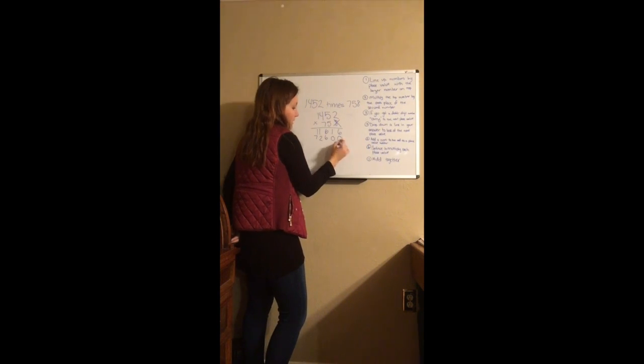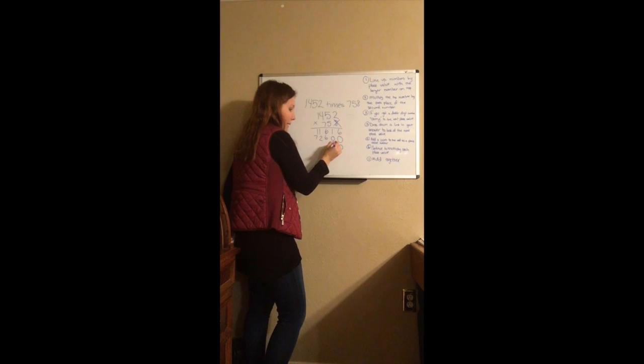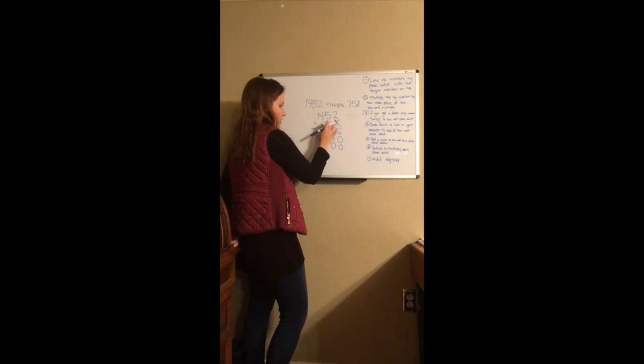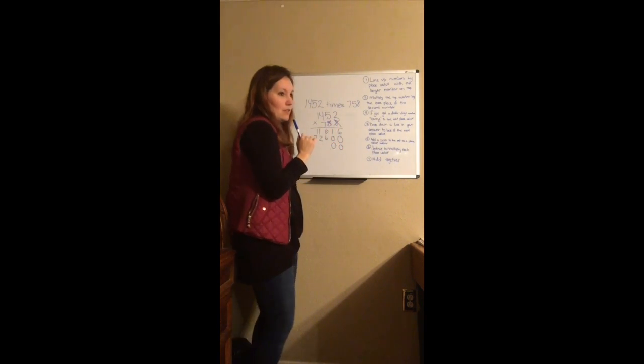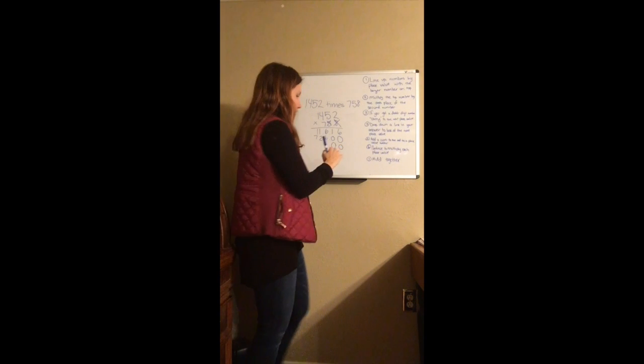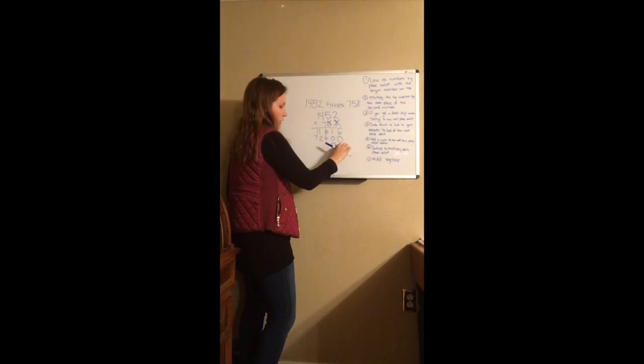So I'm going to go ahead and drop down a line. Since I'm dropping down a line, we should already have a 0 there. I'm going to add another 0 for that tens place that we're not dealing with. Every time you drop down a line, you add an extra 0. So in this one, we only had the 1. This next one, we have 2.